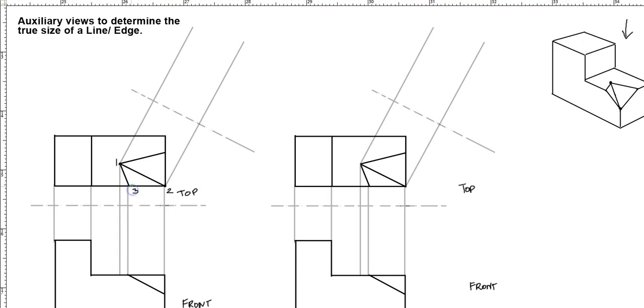Number 3 right here, and number 4, just for us to understand better. I'm going to project number 1 right here. And we have a line joining 1 and 2, the edge, and that is what we need to find. But when I'm looking in the front view, I won't be seeing that line. If I'm looking in this direction, I won't be seeing that line because it's hidden. So I can always have a hidden line going like that.